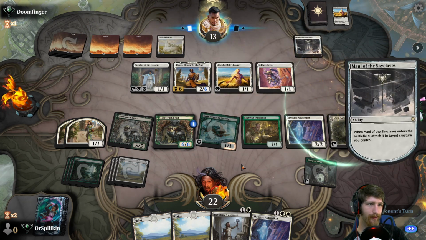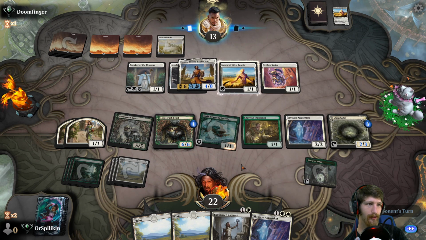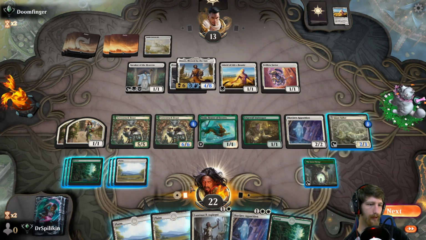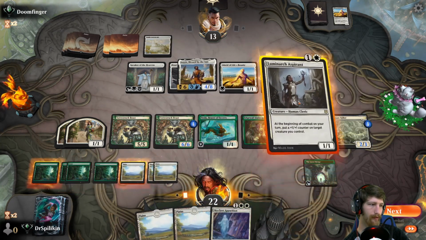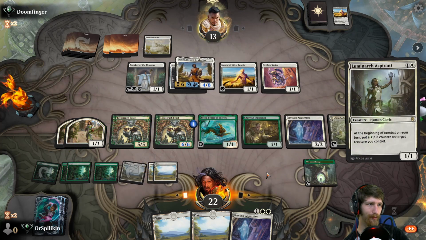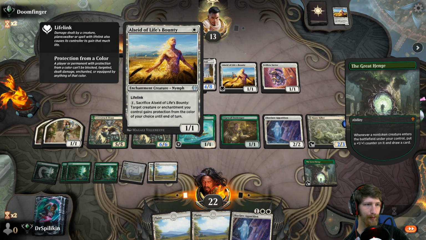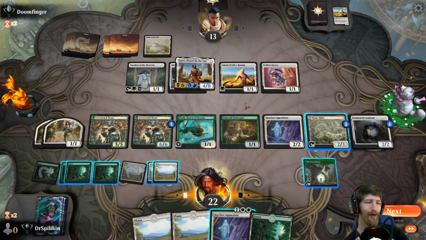Maul the Skyclave coming down on Daxos. You bastard. That's alright. They still got a long way to go if they want to catch up with me, and they're most certainly not going to swing in with that thing. You crazy. We're tossing down the Luminarch first. If I go for Skyclave, same thing happens. They're just like, oh no, I think I'll protect it. Oh wait, this is only enchantment.